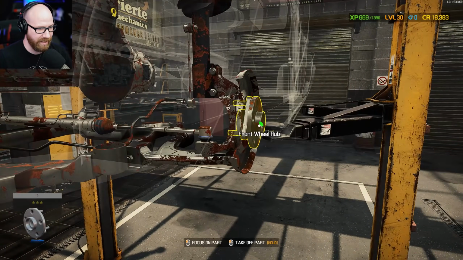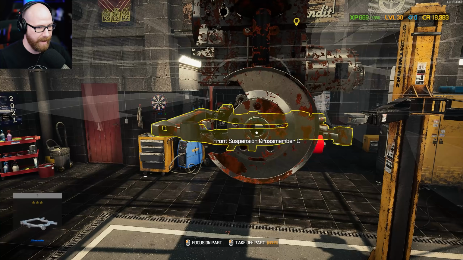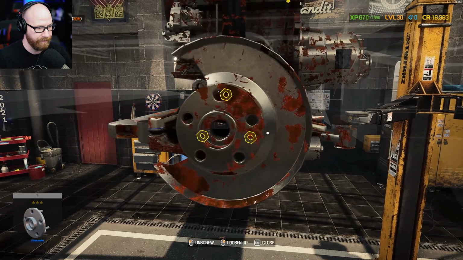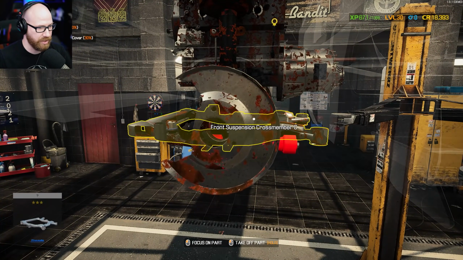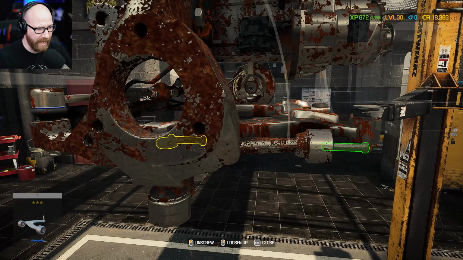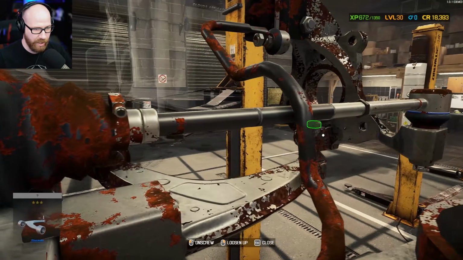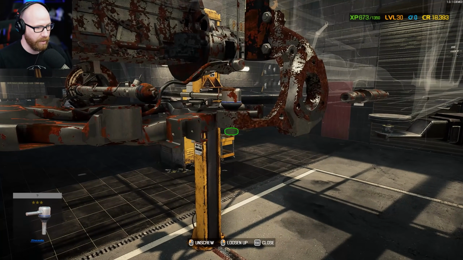Oh, we have to remove this thing first. No, we have to remove something else in there. The bearing's got to come out there, bud. There you go. Then you can take this stuff all the way off, which is all rusty and destroyed. We're removing everything. Yeah, that's got to come out. And I already know we're going to have to buy a bunch of bushings because I remember that from Car Mechanic Sim 2018. There we go. Outer tie rod can go bye-bye.